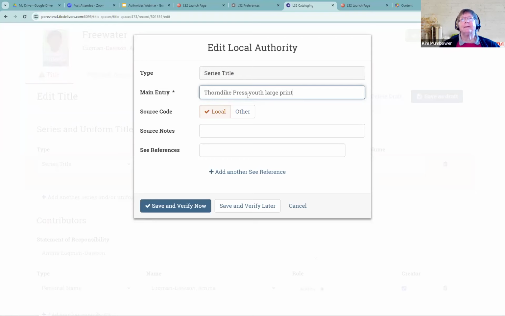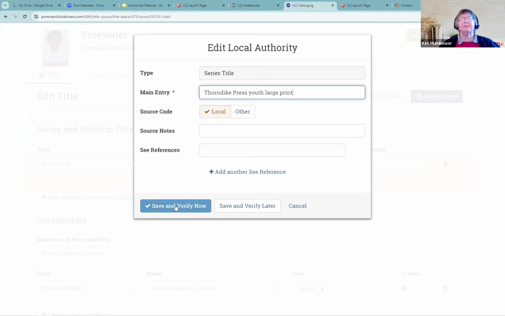But you could choose to make them first letters capitalized if you so choose. What's important here is that all the books that you own at your library that are coming from this Thorndike Press Youth Large Print series collection are all linked to the same local authority record. They all are consistent data. Remember, data consistency, data accuracy.